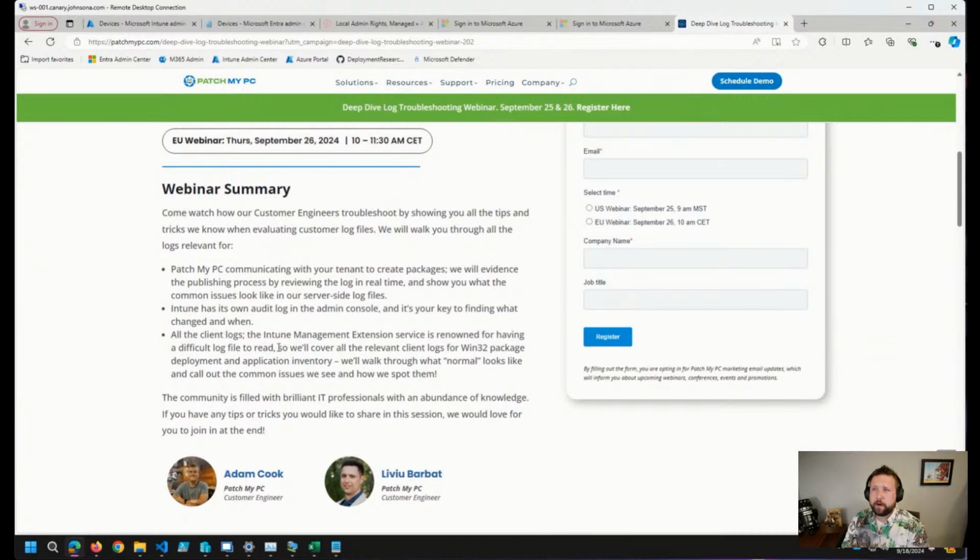We also talked a little bit about that last week, I believe, that's changed recently with the latest service release of Intune, where Win32 apps are actually split off into their own log now, which is a fantastic improvement. But it looks like they're going to talk through this a little bit next week.